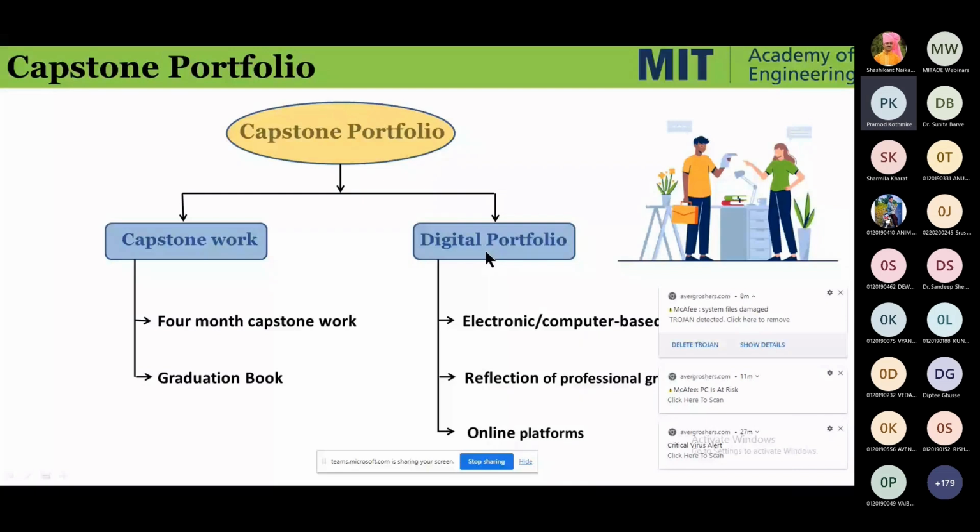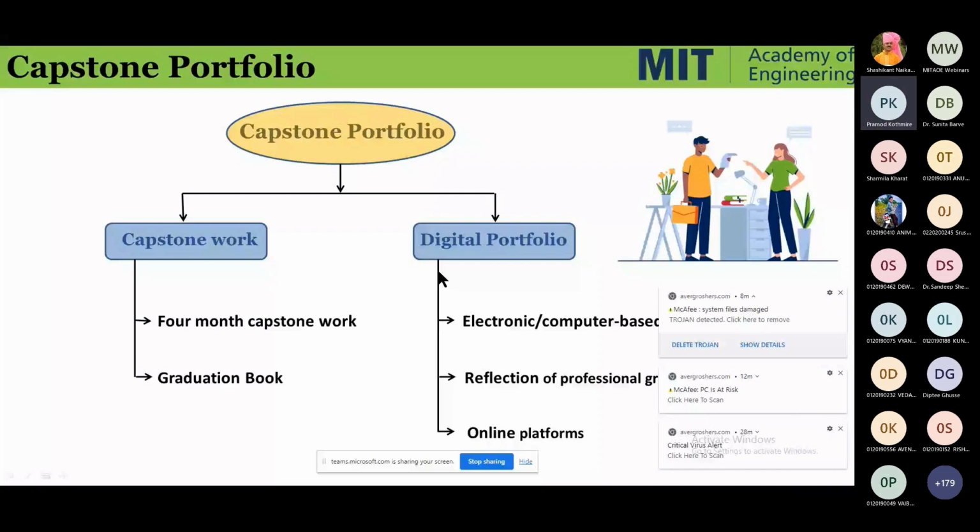So we will be organizing a few more sessions, maybe 1 or 2, where students will get hands-on practice on how to create their digital portfolio. Soft branches like computer have an idea because those students are developing their web pages and websites, so they have an idea of digital portfolio. But especially for the students who belong to mechanical, civil, chemical, special sessions will be arranged so that you will be guided on how to design the digital portfolio.